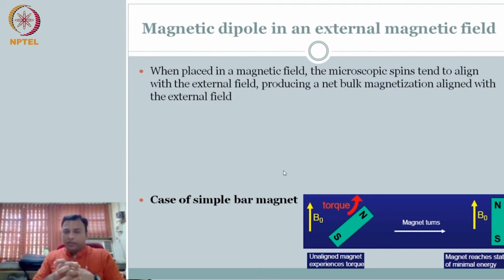But notice there is a big difference between the analogy of the case of the bar magnet and the spinning nuclei that we use for the analogy. In the case of the bar magnet, the bar magnet doesn't have any angular momentum, right? Whereas in the case of the spinning magnet, not only do you have a spinning nucleus, not only do you have a magnetic moment vector, which is similar to the effect of the bar magnet, but it also has an angular momentum. So what happens when you have an angular momentum is, when it is trying to align itself to the magnetic field, but it is spinning, that means it has an angular momentum.